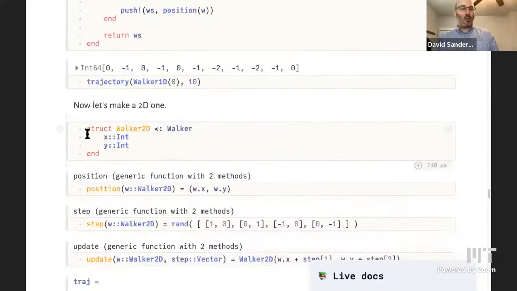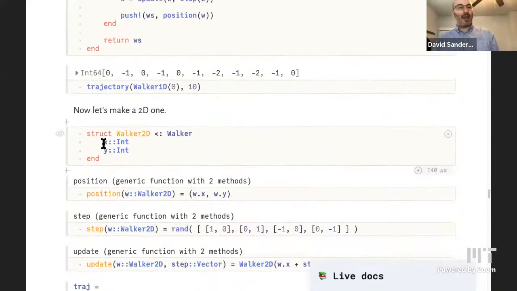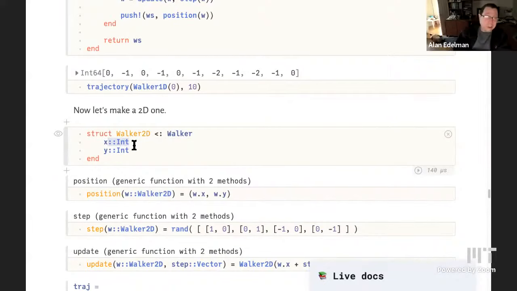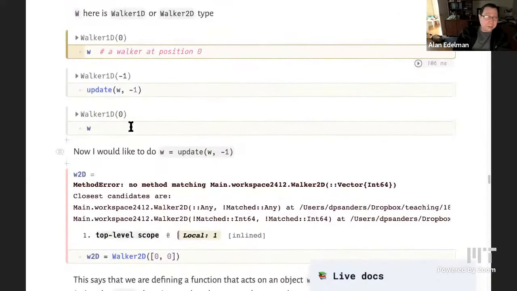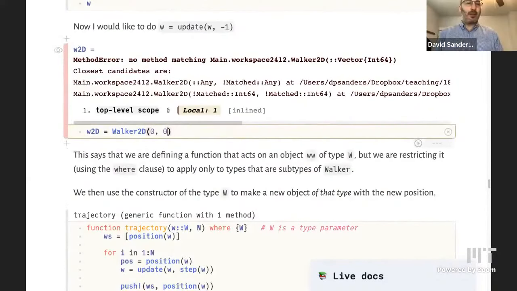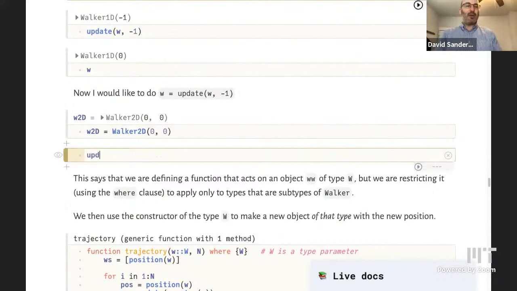So how can we define Walker 2D? I decided to actually define it in a different way. I could have defined it with a vector, and then I could have just used the same idea. I have step that's going to return a vector, and I just add the current version of step to this version of Walker 2D. But I wanted to illustrate a point, and so I didn't do it like that. All right, so you could go Walker 2D of left paren 0, comma 0, right paren, by just deleting the brackets. Exactly. So that makes a Walker 2D, and now I want to update that Walker 2D with a vector, -1, -1.